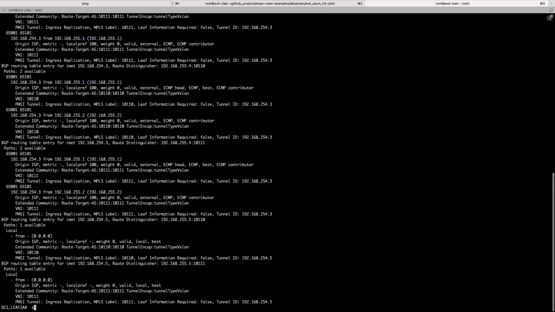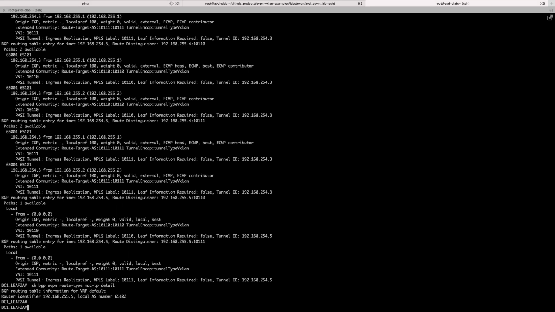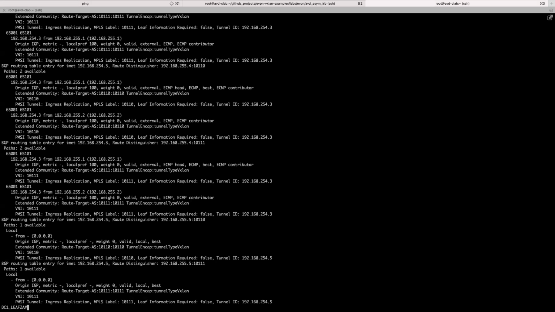Okay, let's check show BGP EVPN route type MAC IP detail, right? To avoid all the other unnecessary output. What happened? Show BGP EVPN route type MAC IP detail.